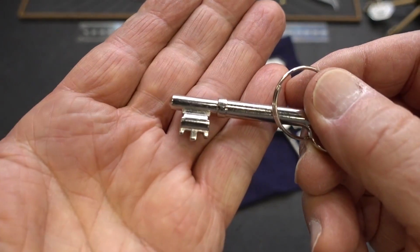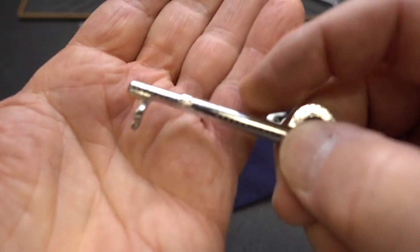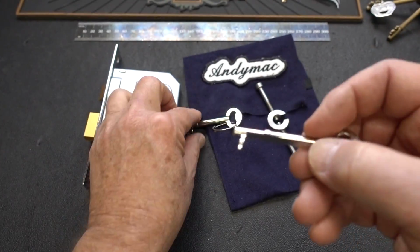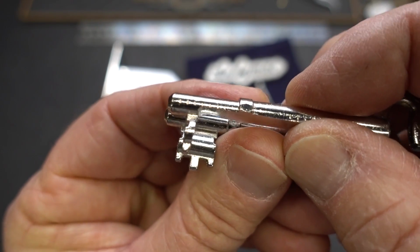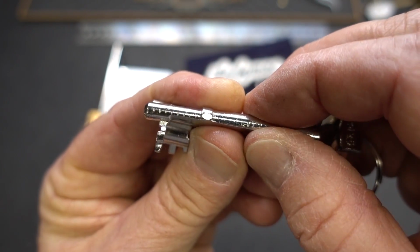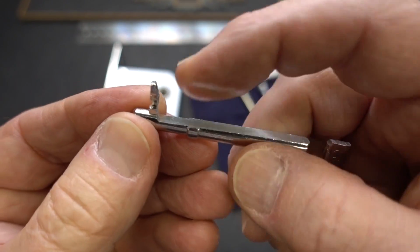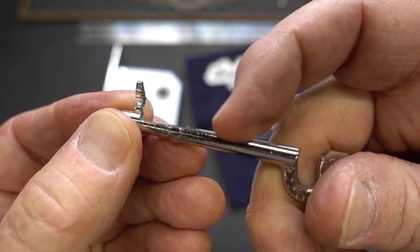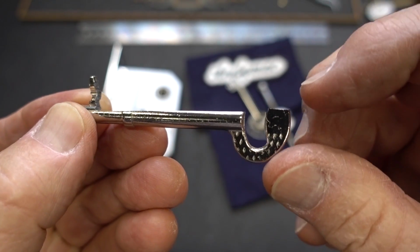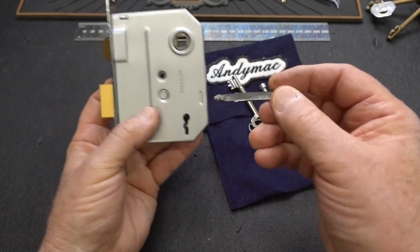So what I did is I just took a blank section or a blank key and I just cut everything off except that last little bit to give myself some tensioning. Now I did a couple more things to this key as well. On the top of it, I completely filed it flat, and you'll see why in just a moment. And I also cut the top of the bow off. So let's first see how this would work.